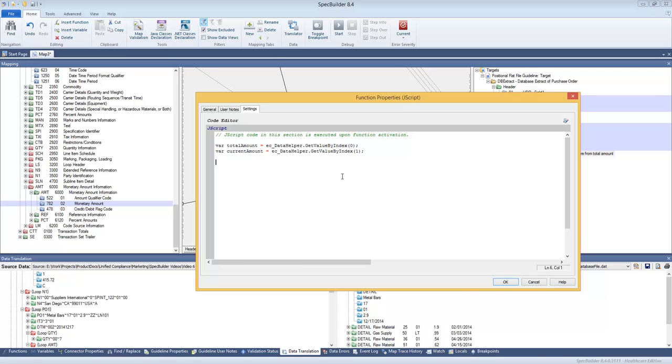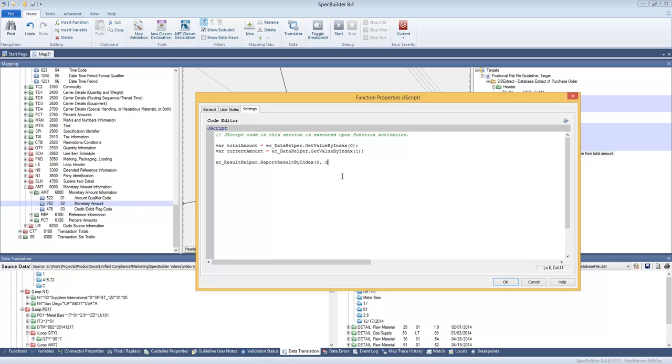Alright, now we need to produce the result. Producing the result means we need to output the result into the so-called EC result helper. This is another Edifecs object which generates the responses, and there is a method called report result by index. We'll take 0 index, and now we need to calculate this percentage.